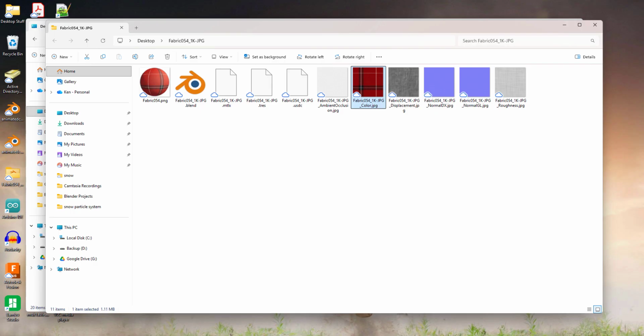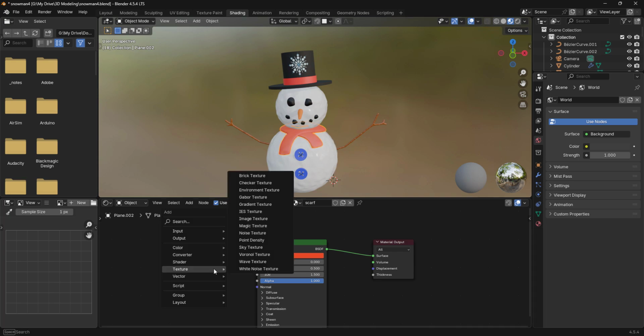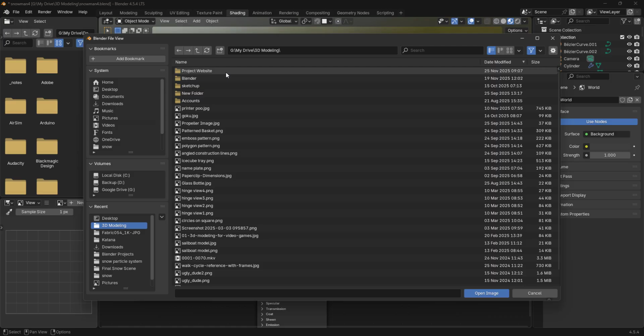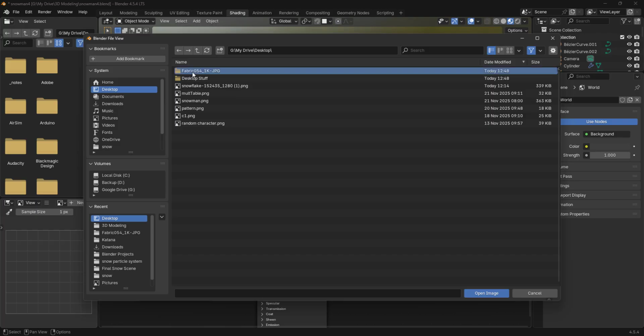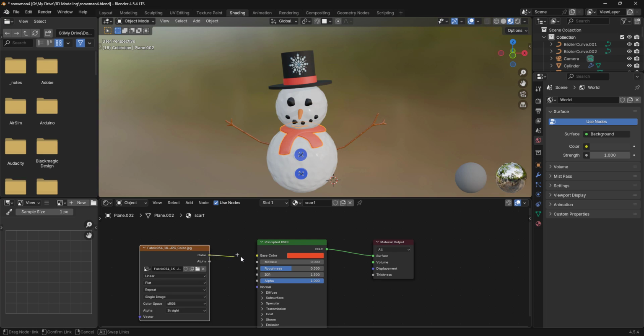So let's go back to Blender. And then I'm going to do the same thing that we did for the hat. I'm going to do a Shift A with the scarf selected, and then add an image texture again. And then I will browse to that folder wherever you saved it. So once again, for me, it was my desktop. Find my fabric folder, look inside my fabric folder, and I need to find my JPEG color. So it'd be this one right here, not the normal or the roughness. We'll use those later, but I'm looking specifically for this image. I'll say open image, and then I will connect it.